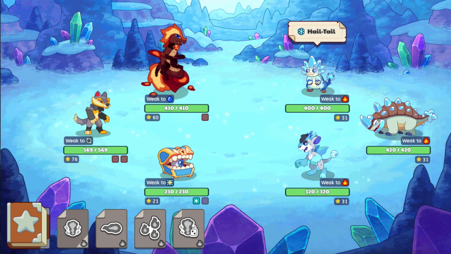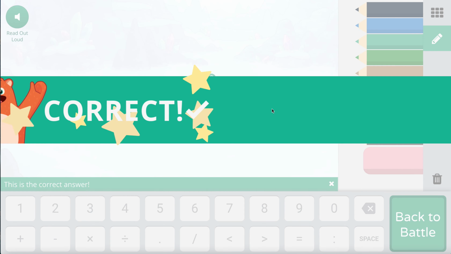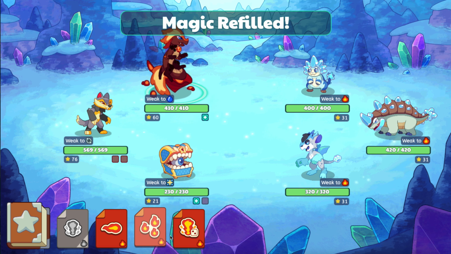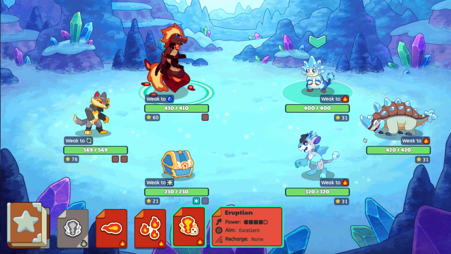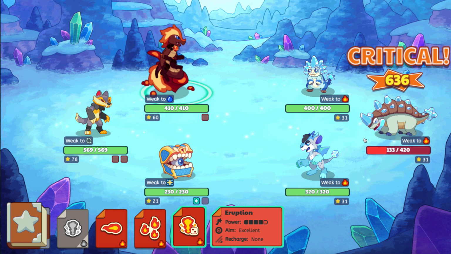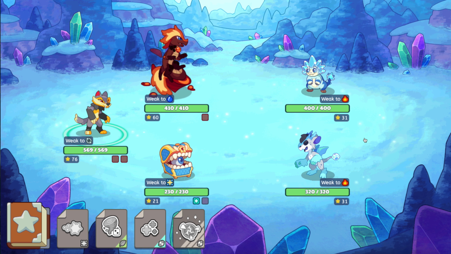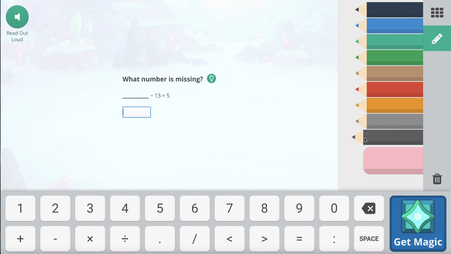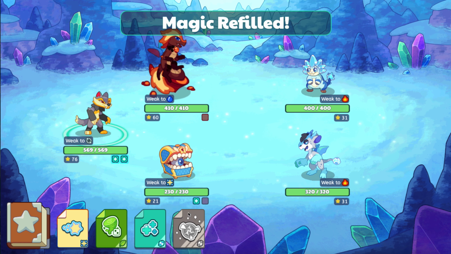What is this? It's Hailtail! No way! What? I'm so confused here. Okay, I don't want this to wipe. I swear to God, if it wipes one of them out. No, no, no, no! The Frostjaw! No. Okay, I'm really curious to see what's going to happen here once I finish the battle. No idea what's going to happen, guys.